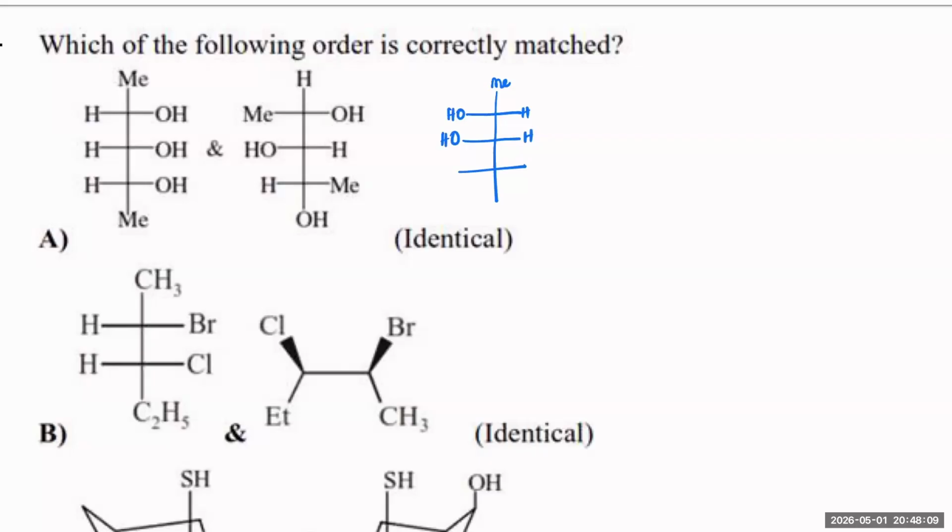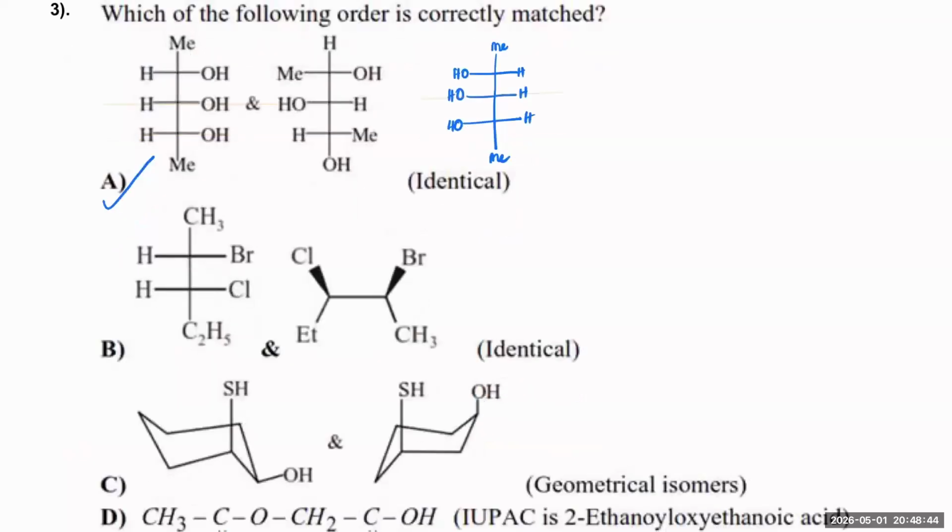Same way, you can see methyl down, OH up, that is exchange 1. OH here, H here, that is exchange 2. So OH will come on the left, H will be here, methyl will be here. Now what you need to notice is there is a plane of symmetry on this Fischer projection as well as on this Fischer projection, which means this is a meso form, this is a meso form, and both of them are mirror images of each other. Meso forms which are mirror images of each other are always identical. So A is correct. I guess this question is clear, everybody. So this is how you look into it.